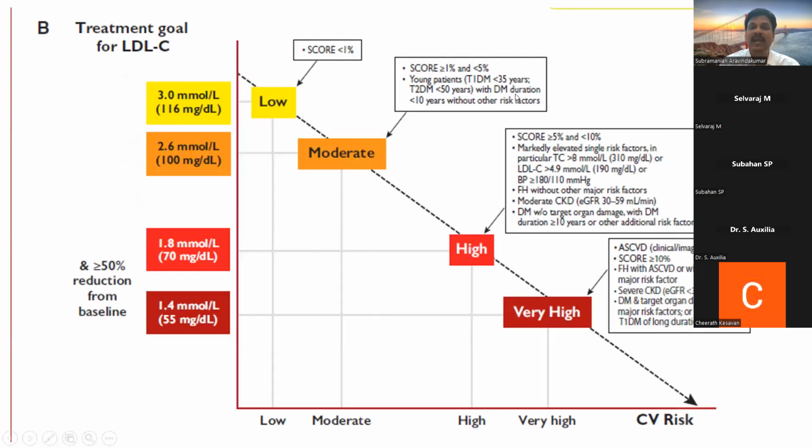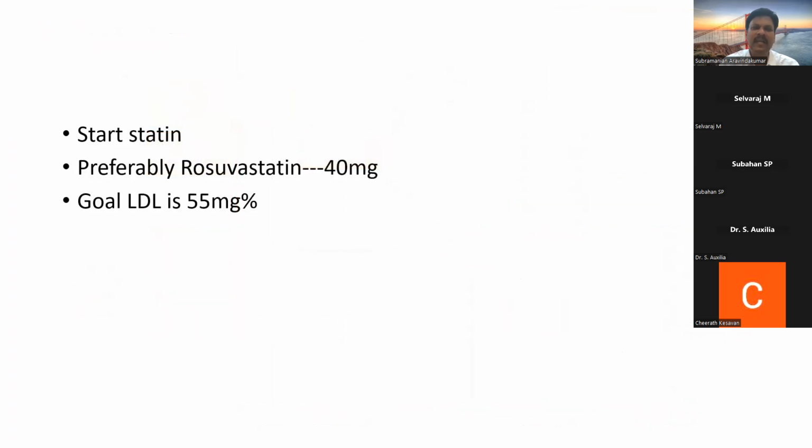So where do you stand? Type 2 diabetes less than 50 years with 5 years duration. So you come into moderate risk therapy. For primary prevention, we have data to say high intensity rosuvastatin is very, very useful. So primary prevention, high intensity rosuvastatin. So 40 milligram. Goal is to reach as low as possible. From 110, it should reduce by 50%, 60% by giving rosuvastatin 40 milligram. So how did I start it? I just risk stratified the patient and I started rosuvastatin 40 milligram.